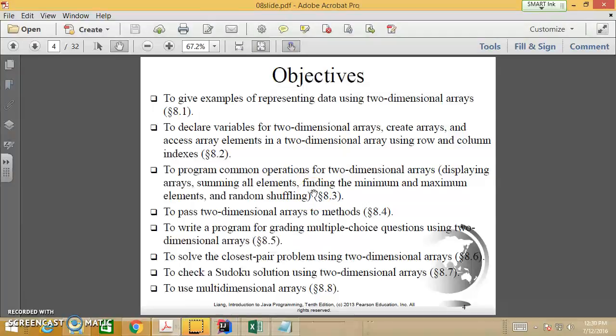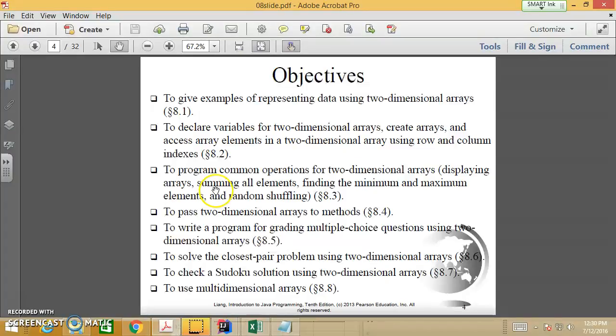So the common application that we use for 2-dimensional arrays could be a table that we store for student scores or the distance between cities. Or when you want to collect the data, right, with the same data type and with different rows and columns, so we can use that.